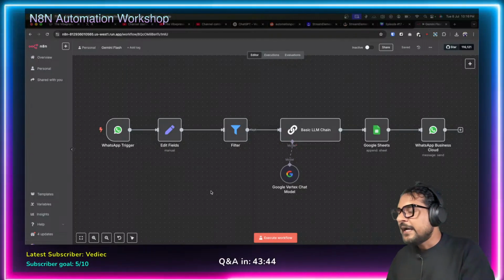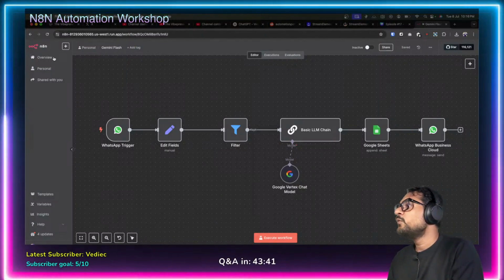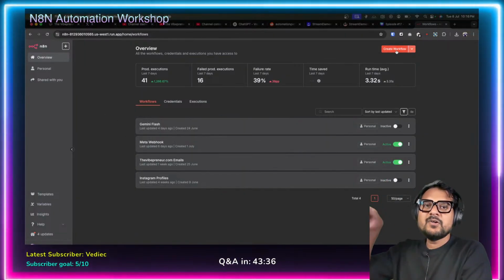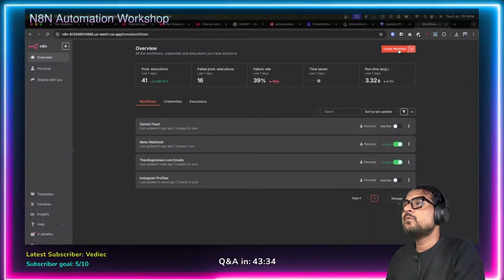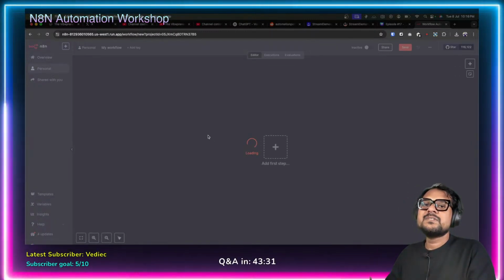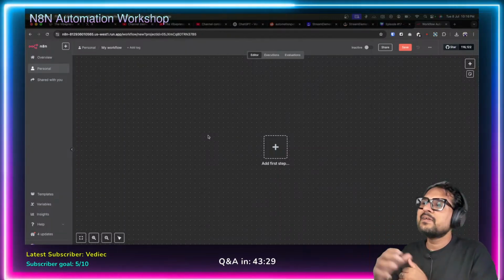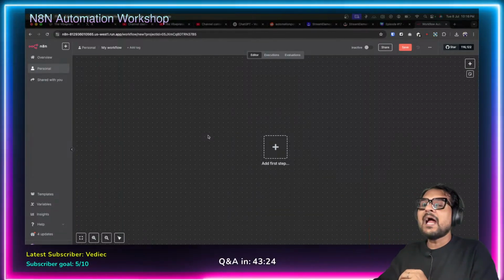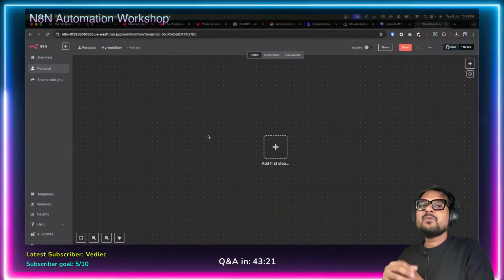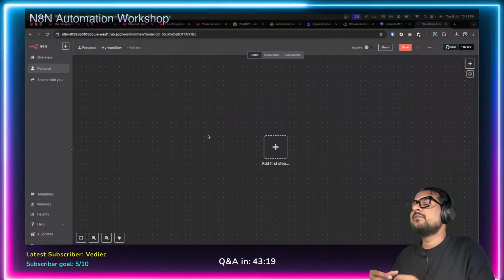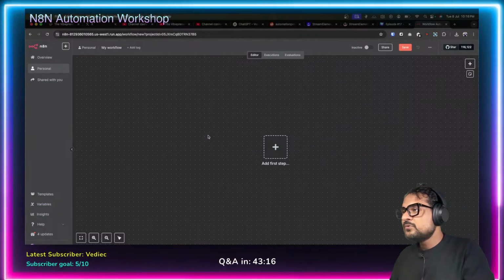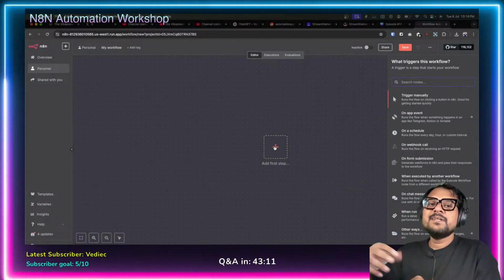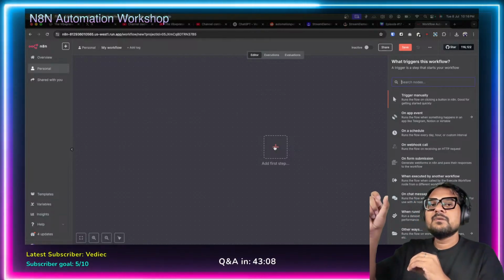Okay, anyway, so today I'm going to start with a new workflow, and for that there's this red-orange button on the top right. It says create workflow. I'm going to click on it, and we land here, which is a complete blank N8N workflow screen. We have a plus sign in the center, and it very clearly says add first step, right? So user experience wise, it's very telling. You don't have to guess what you have to do. There is a huge plus sign, you just tap on it, and from there the journey starts. And then you also have some nice messages appearing.